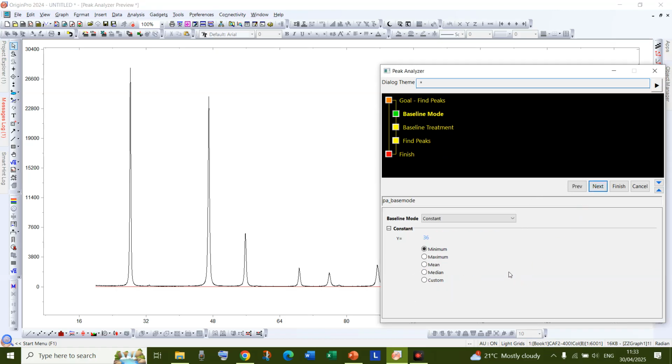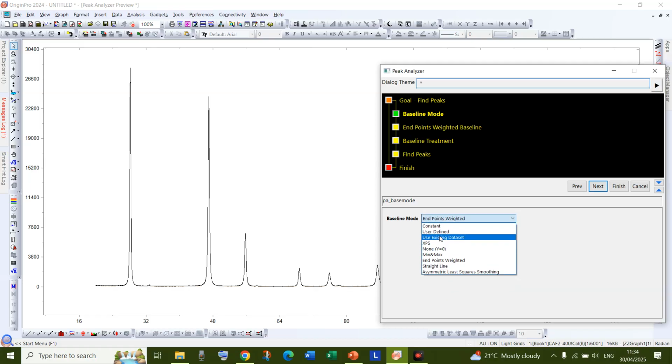Next, you can see that there is a baseline mode, and it contains many options like minimum and maximum, endpoints weighted, or you can define it manually. Which of them is the best for your baseline calculation?